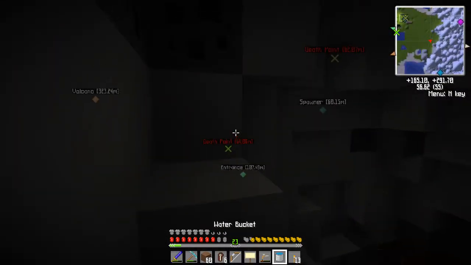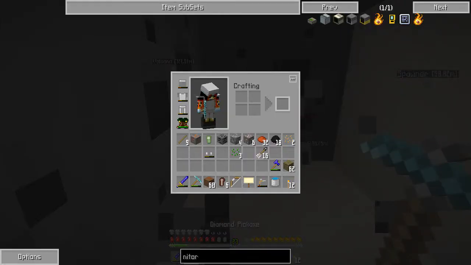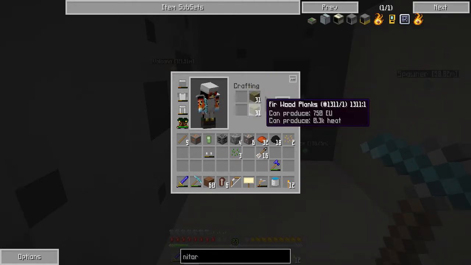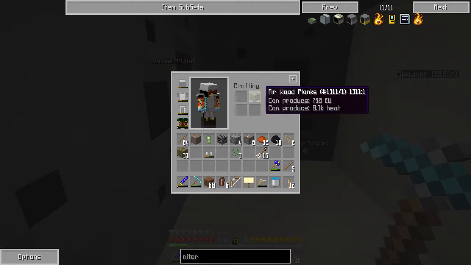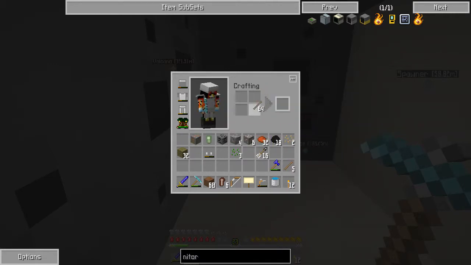Okay, it did bring wood. Okay. No, I'm just thinking now it's a mine shaft. I don't think I really needed to bring wood.